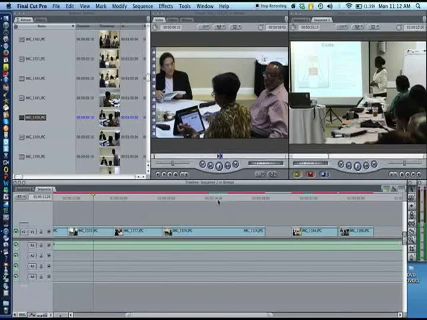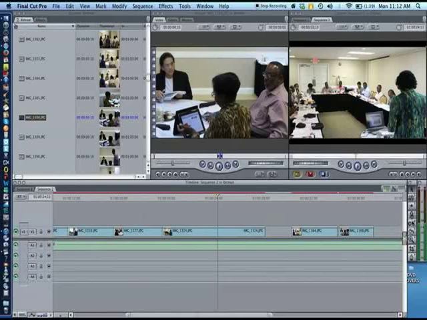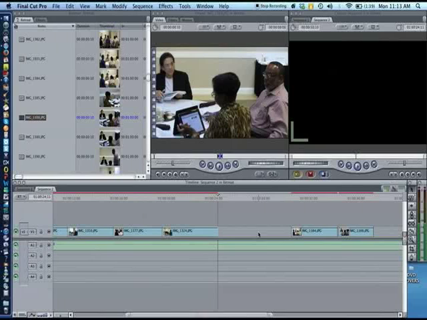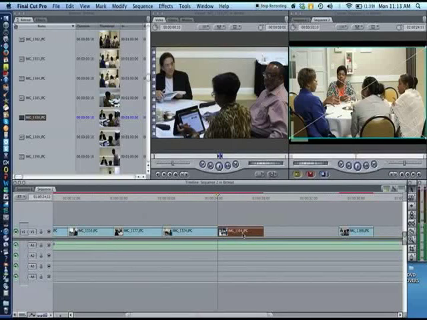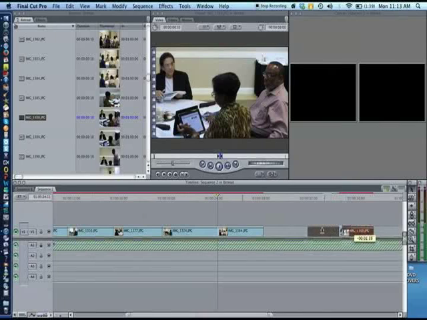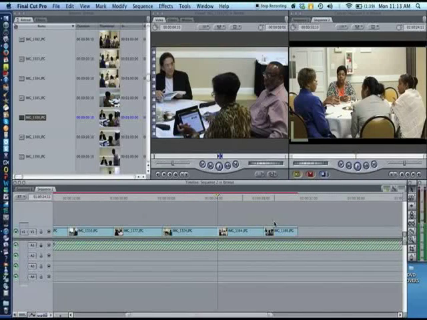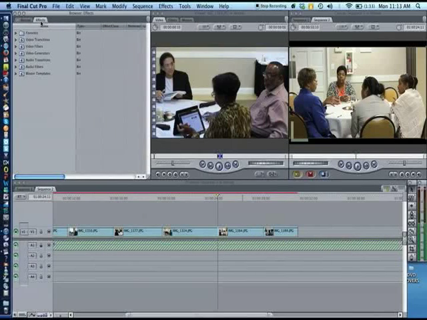I can make a clip longer or shorter by grabbing the edge of the clip and pulling it backwards or forwards, or I can get a razor blade from the tool window and make a cut, and then I can go back to the arrow and select the part of the clip I don't want. Watch as I join these together. So if I want to put a transition there, I can just lock these clips together and I'm ready to go. Also, you see I've locked down the audio with the little lock button on the left so that it can't be messed with.